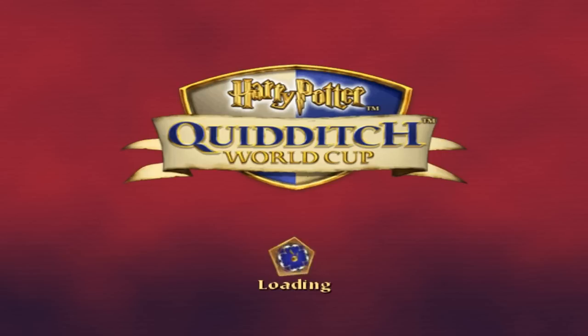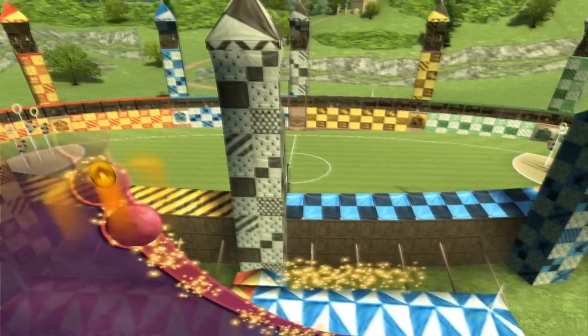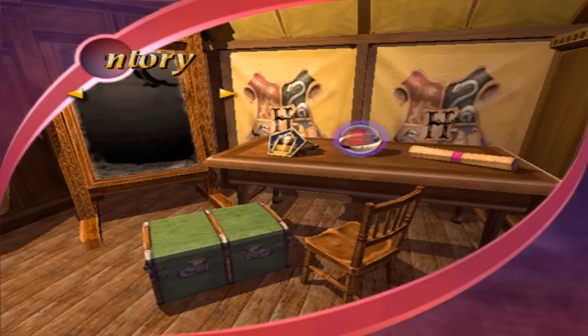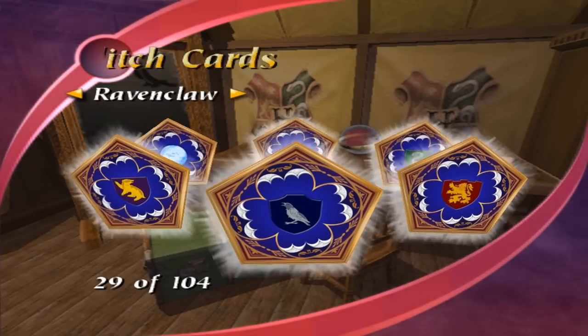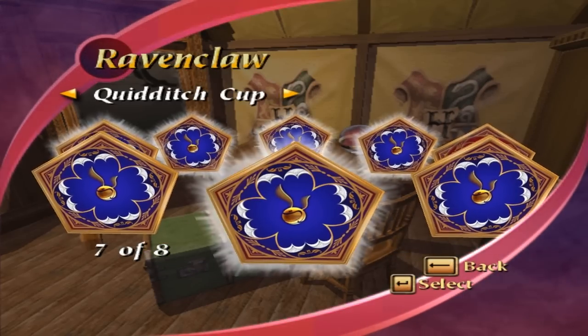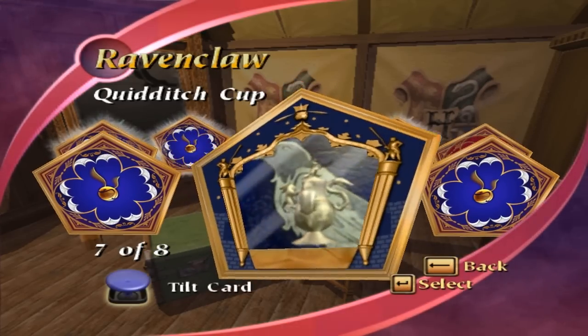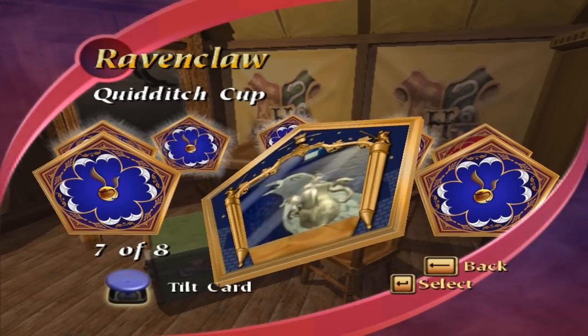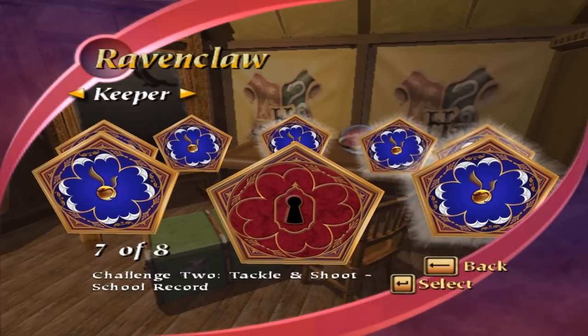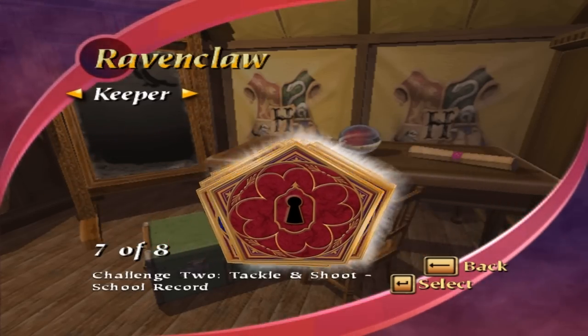For now, we're gonna go a bit back, take a look at the wizard cards that we have accumulated in this episode. Oh, I'm so pumped to do this game. Ravenclaw. Quidditch Cup. Ooh. And they use the same graphics for the characters that I've seen in one of my favorite Harry Potter games. So, tackle and shoot school records.